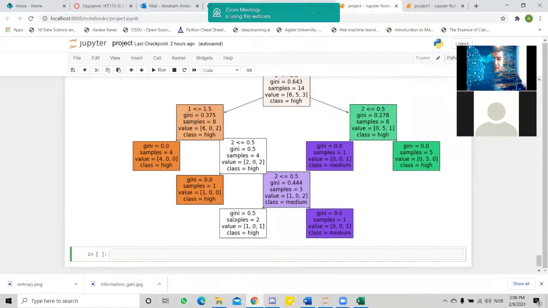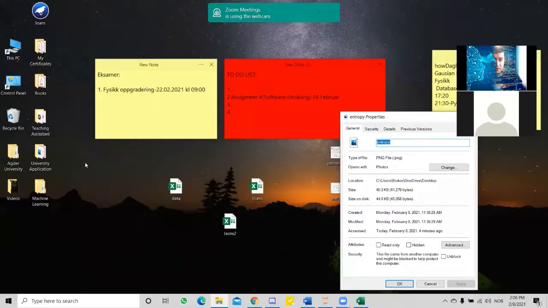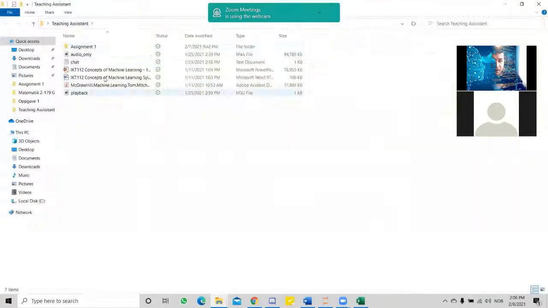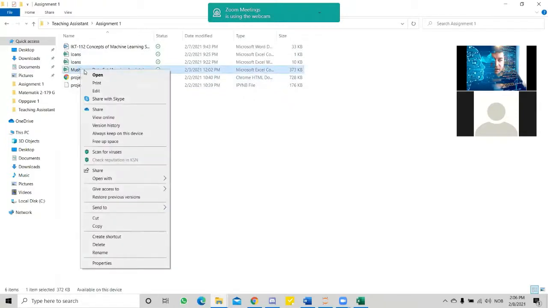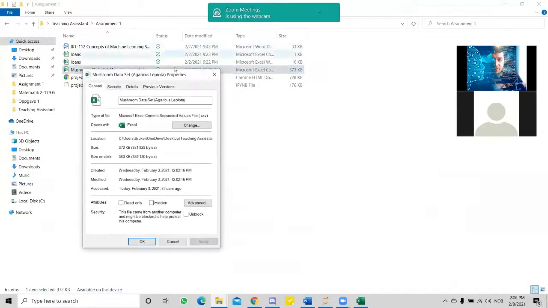The mushroom data. I try to remember where I put it. First of all, I have to find it. Yes, the mushroom dataset. I'm copying the properties and the address location of this file.